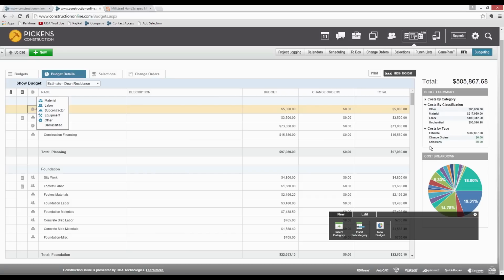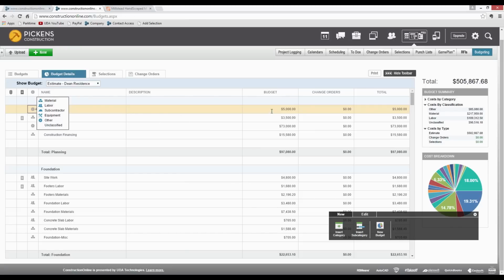You may also notice that you have your cost by type, which would show you the difference between your estimate values coming from your estimate in Construction Suite, as well as your change orders and your selections, which are, in Construction Suite terms, your allowances. So from here, you're able to take that information and pull it directly, and you'll see that all listed on the right sidebar.